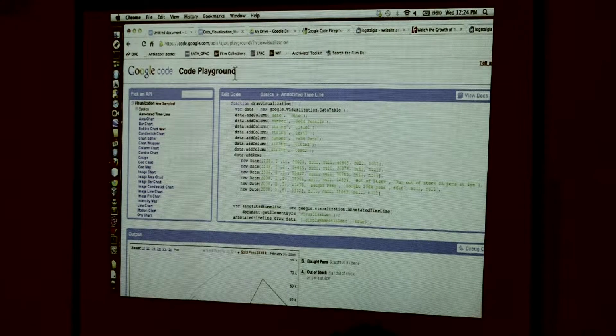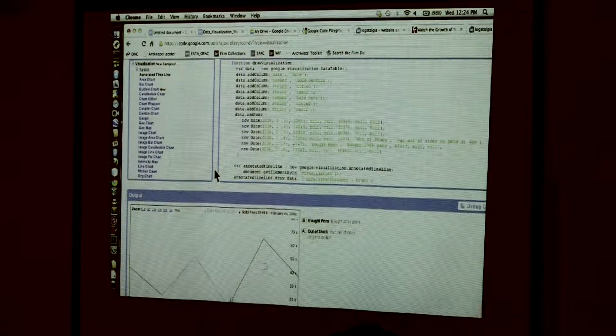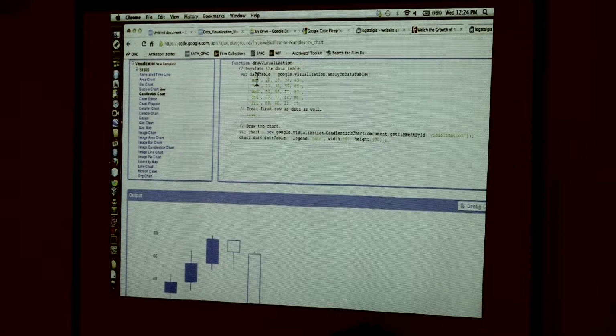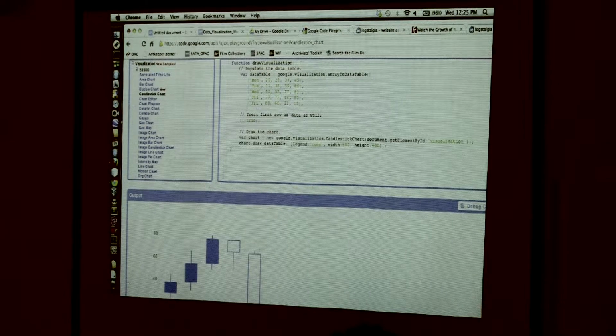We'll be doing some of these graphs. Out of the box, this is an example where you can look at a bunch of stuff really quickly and play with the data. You can edit this right here, add values, and rerun.